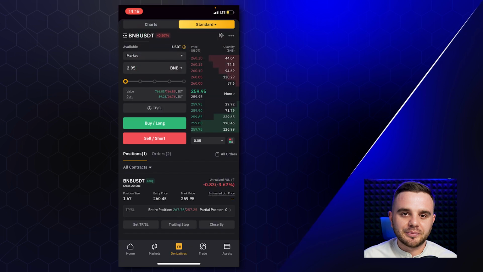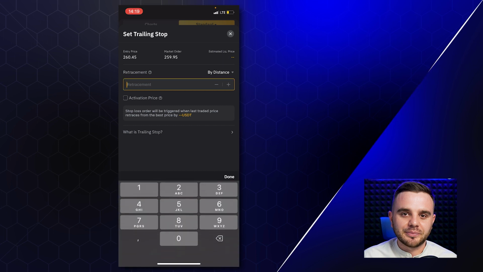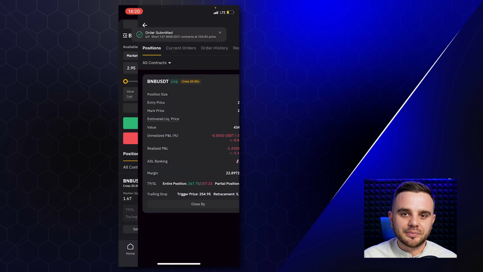And before I close the whole entire position, let's show you how a trailing stop works. You place a stop loss, and after that it moves after the price, and if the price moves really fast after a pullback, it will take the stop loss. Okay, let's assume 5 USD. And here you set 5 USD.